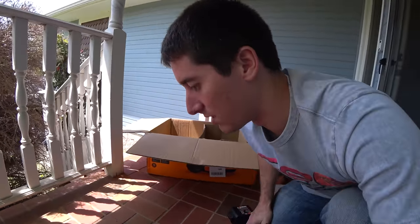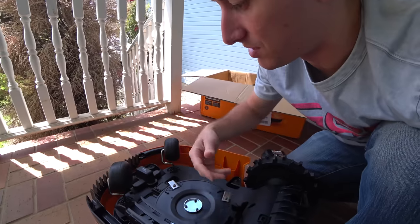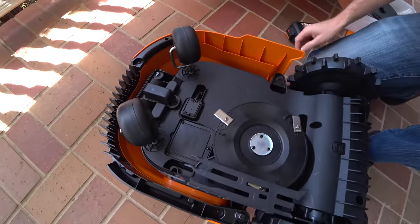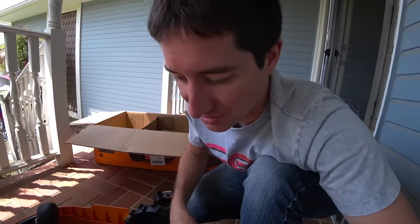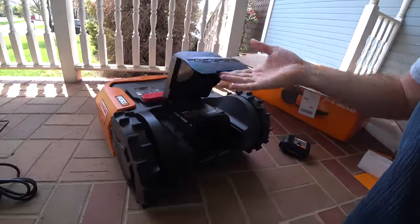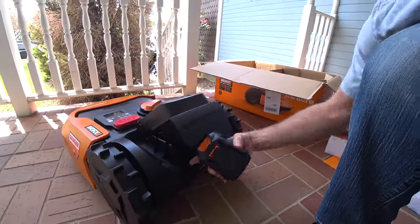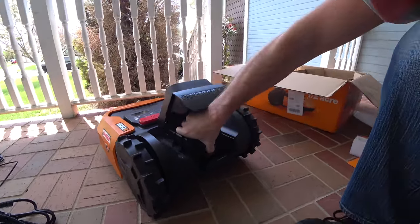I'd say this is 100% not cut-to-edge — there's like two inches it clearly can't cut. It has a little guide to brush the grass in. You can see the Find My Landroid radio link molded into the plastics, and it has the GPS in it. Figured out where the battery goes — lift that up, battery goes in upside down, slide it in. It's dead. Thanks Worx — all I wanted was a lawnmower with a dead battery, so you nailed it.